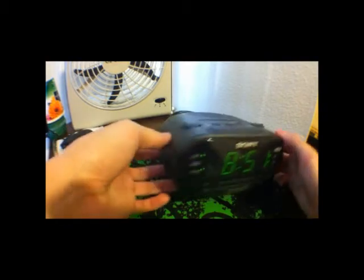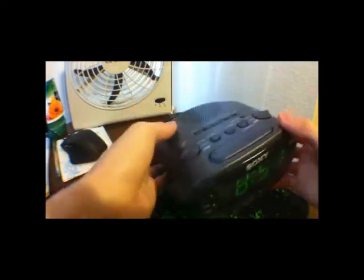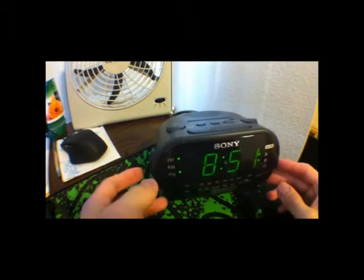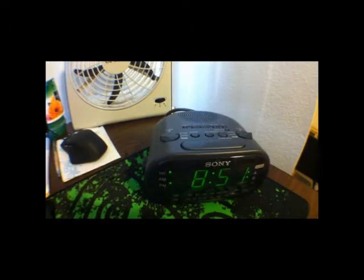There it is — that's the buzzer. It should turn on. I put it on high. Let's turn up the volume. There it is, that's the buzzer. It's a nice tone. But if people are hard of hearing, I would suggest putting on the radio. It's a nice tone if you have really good hearing. It starts you up and then I think it gets higher — the sound gets more intense. That's the most intense buzzer. It's a nice tone. It's not like an obnoxious alarm, but it's a nice tone. Some people could probably wake up with this tone. It is annoying — yeah, I'm getting annoyed by it, I'll probably wake up. But if you're hard of hearing, I would suggest the radio.